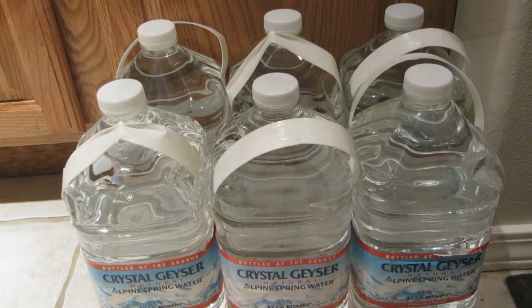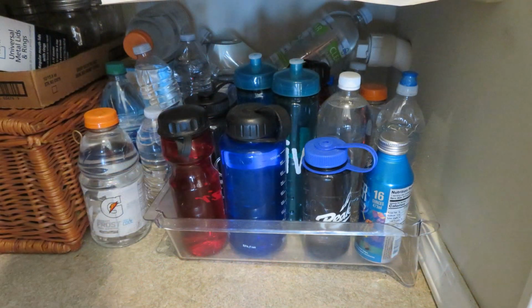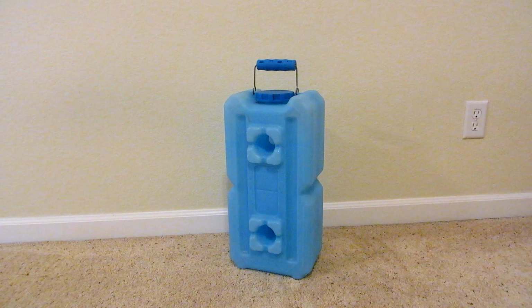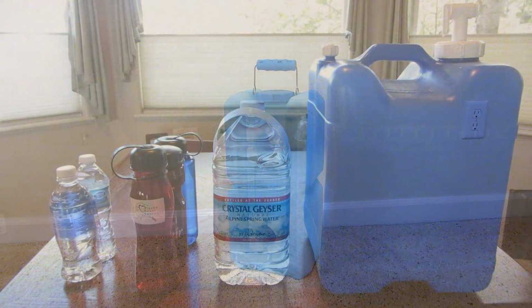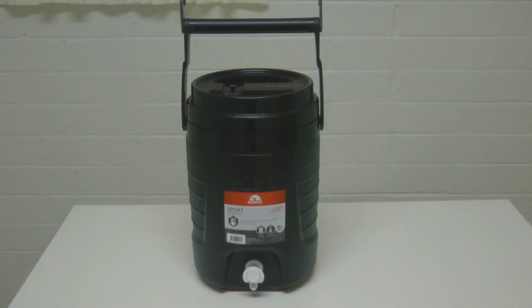Along with food, we need a supply of fresh drinking water. We can't always rely that our water will be running or that the water flowing from the taps hasn't been contaminated in some way. You can buy extra bottles of water at the store. You can refill a variety of empty food containers, wash and rinse them very well, and then you can refill them with clean drinking water. If the water coming out of your tap is already safe for you to drink, you don't need to do anything extra to the water that you're going to store. Just put on the lid and store it in a cool, dark place.